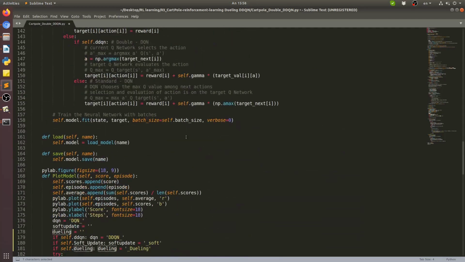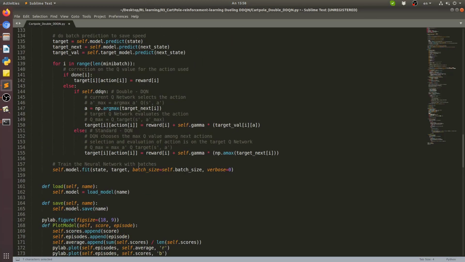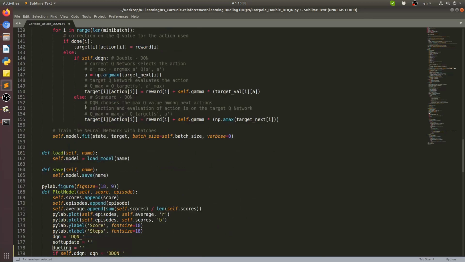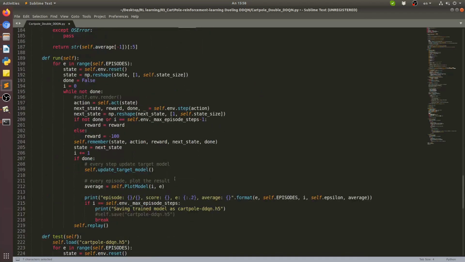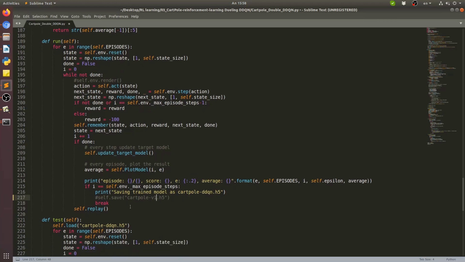What else might be wrong here? So that model fit everything here. Let's go to my run model, and I think here we can save this model to CartPole Dueling Deep Q Network, but anyway, don't need this. I'm not saving my model for now while I'm testing different strategies. I'm just testing them on their performance while training.